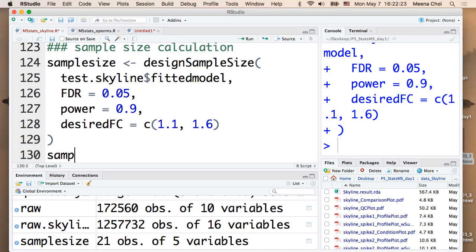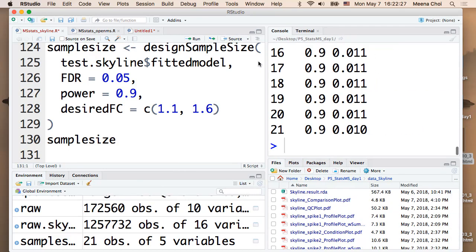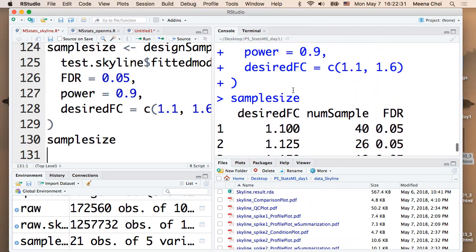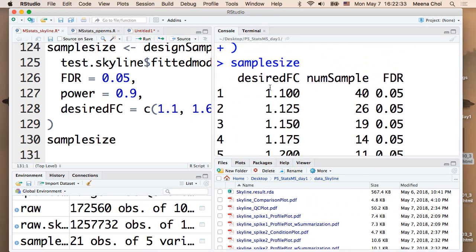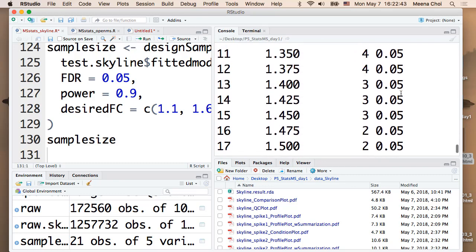Then, how does the sample size look? Here, this is the table. Based on each desired fold change, this is the sample size calculation for 5% FDR and 90% power and so on.